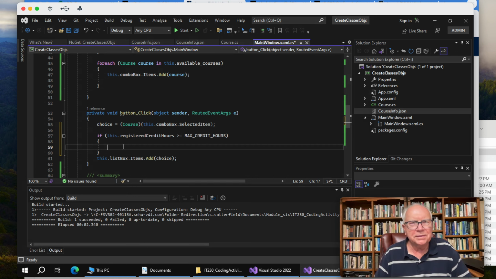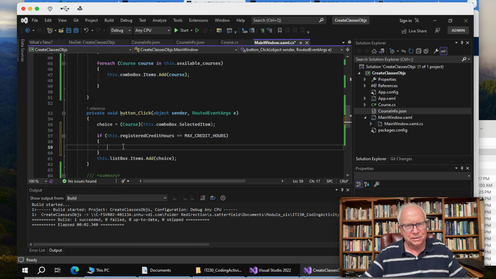So if the registered credit hours is greater than or equal to the maximum credit hours, and I believe I made that equal to 9, and remember, we put a 3 in for the number of credits for each course. But see, that gives you the flexibility.